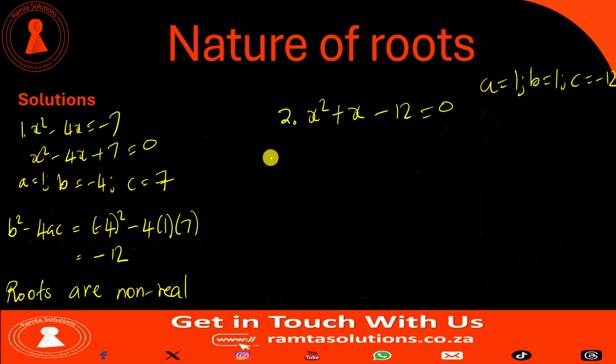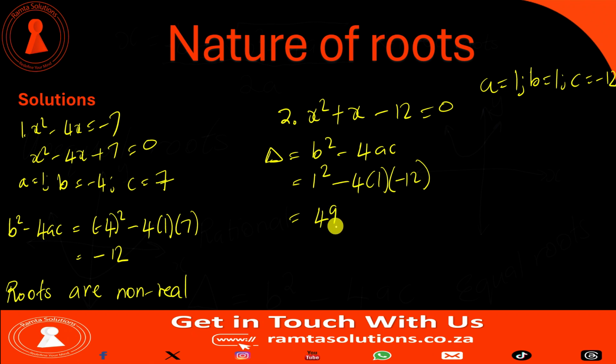Okay. So, for those that maybe didn't understand what I meant when I said you don't have to write the discriminant, I meant you don't have to do this. You can just say b squared minus 4ac, just like I did here. What is the value of b? It is 1. What is the value of a? Again, it is 1. What is the value of c? It is negative 12. Now, what is this? This is 1 plus 48, isn't it? So this is 49.